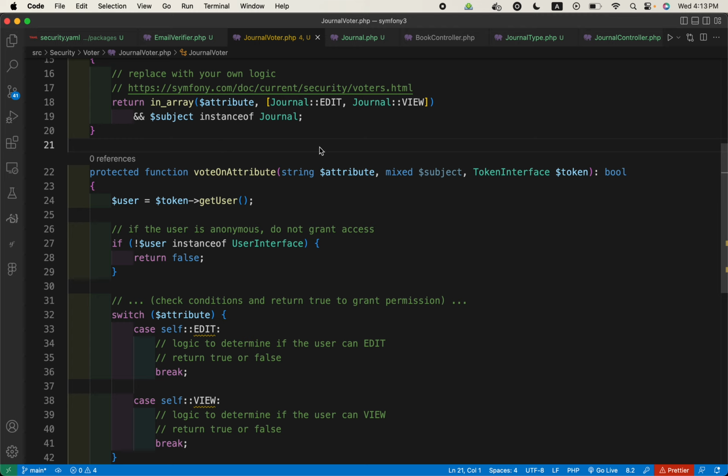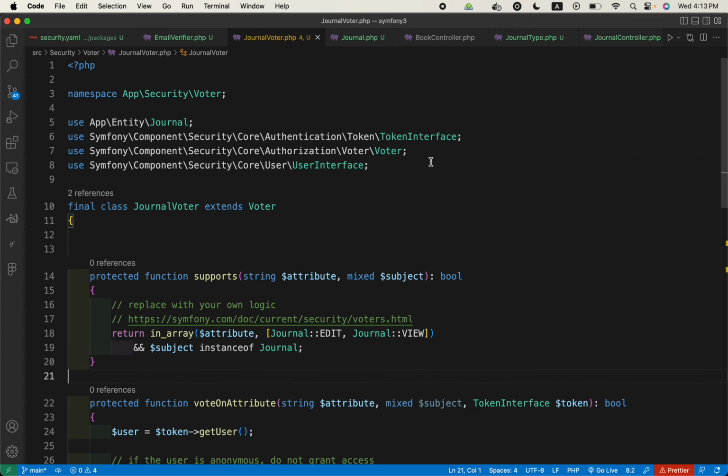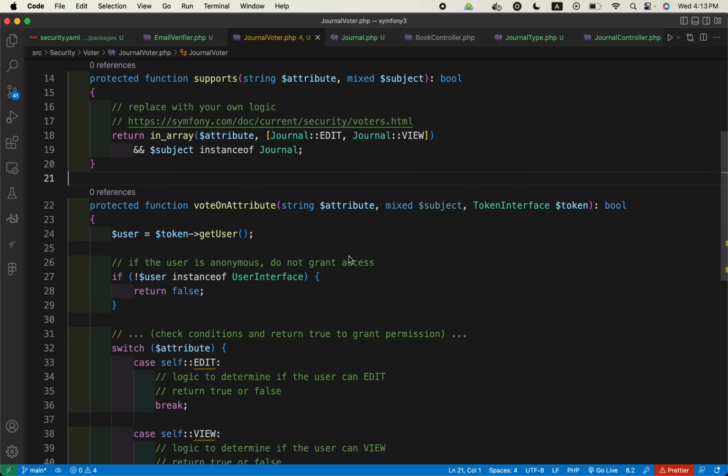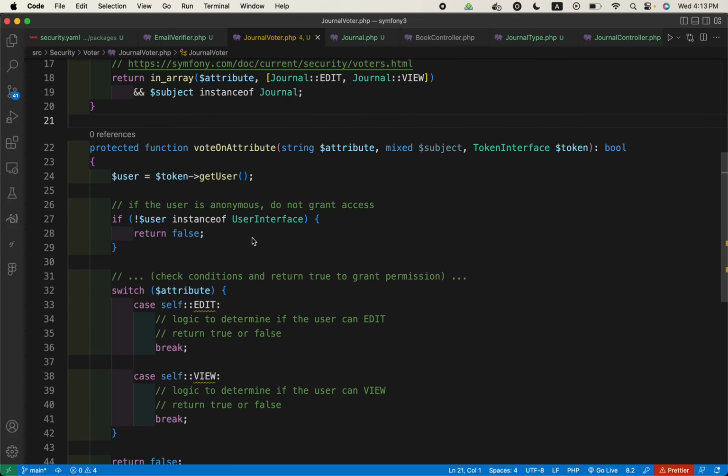We'll now come to the voteOnAttribute section. So here we can grab the user from the token that is passed here, and it has been included here, this one, TokenInterface. So we can grab the user here. Also you can check if the user is anonymous. So how do you check if a user is anonymous?